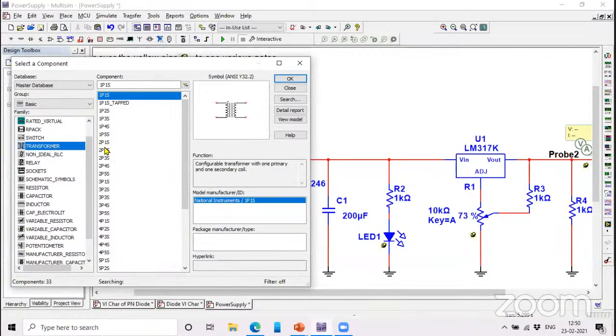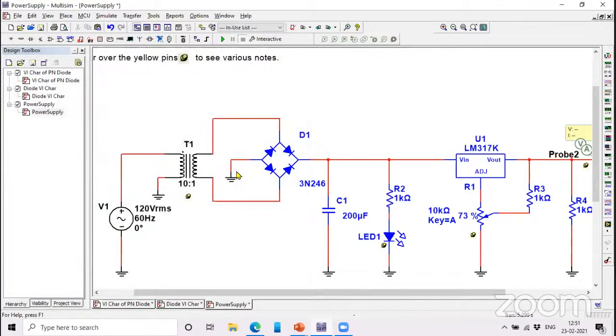So on click on the transformer, then we can see this, the transformer.